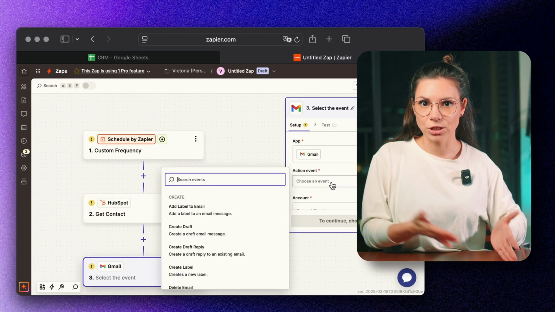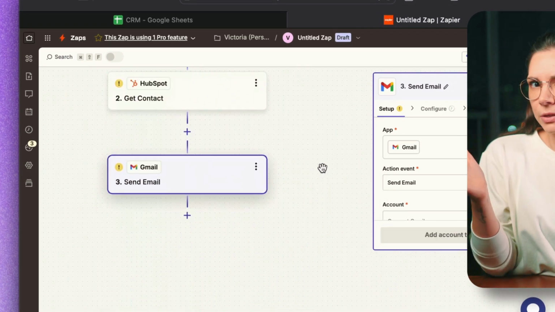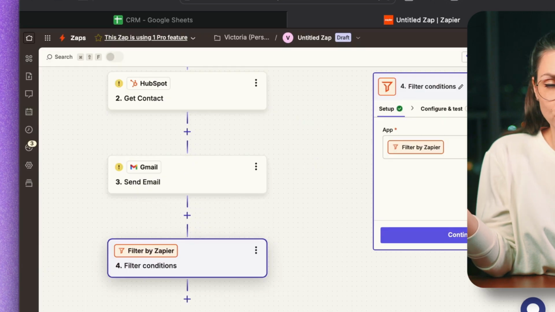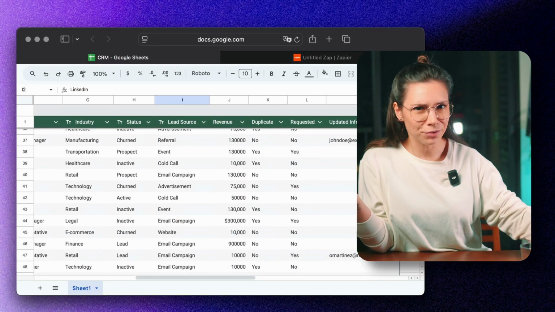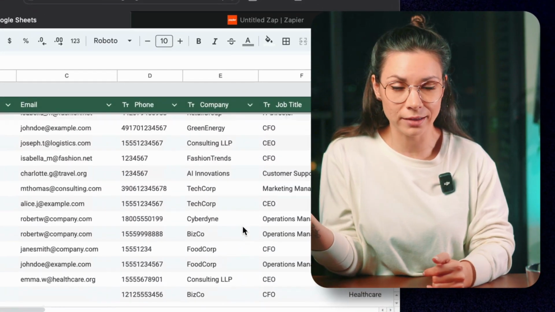To keep data fresh, set up an automatic email campaign every 6 months. Send something like this: "Hi Jack, can you check if your contact information is still up to date?" If the client replies, the data in CRM gets updated. And if you don't have a CRM yet, just log leads in Google Sheets. Zapier can handle that too.